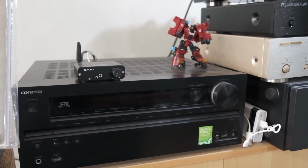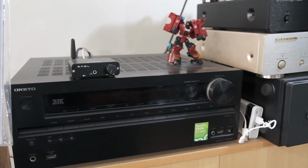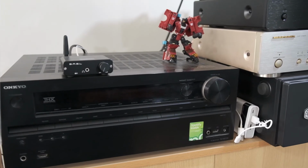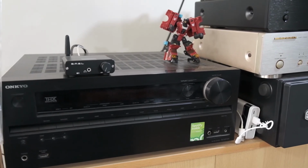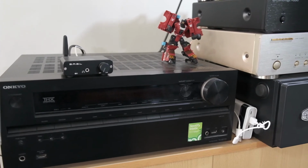It's capable of a 7.2 setup. So I'm just using one subwoofer. Okay. So this is capable of 130 watts and this has 8 HDMI inputs.